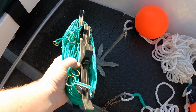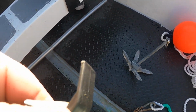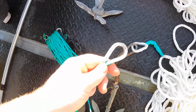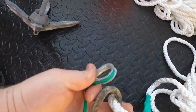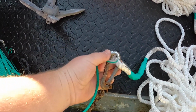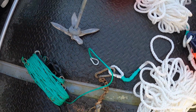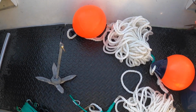What we have here is our actual long line, and see here, we take one end and this clips onto our carabiner as well. So that clips onto there, and then we send it down in a big line, but you'll see that more as we do it.